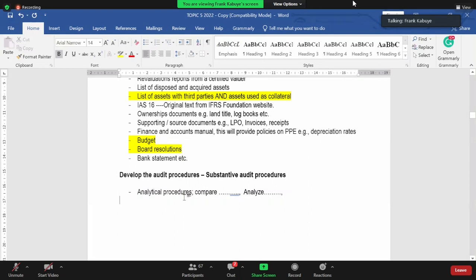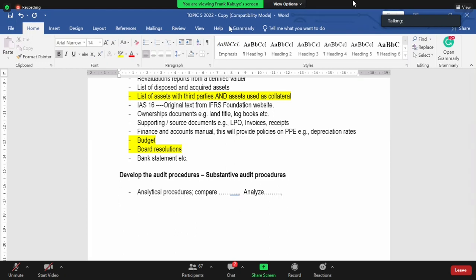What do we compare? Who can remind us what we can analyze on PPE? Opening balance. Compare financial data and non-financial data. Next. Then the actual capital expenditure. Then we compare the asset turnover ratio for the current year with the previous year.